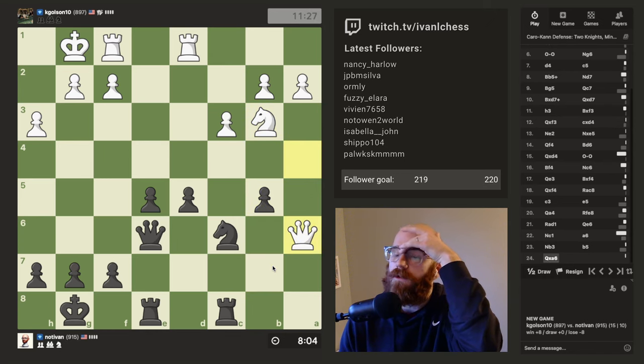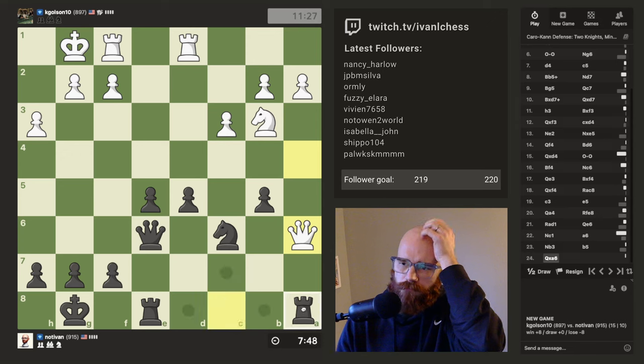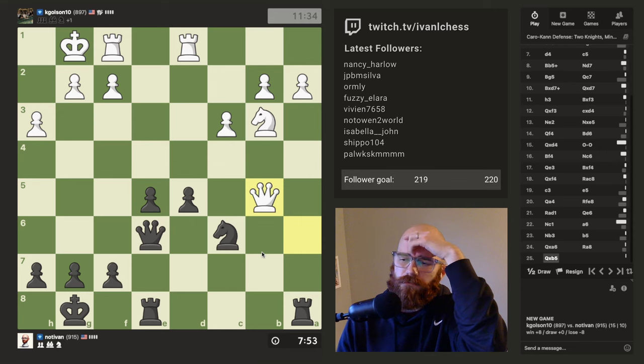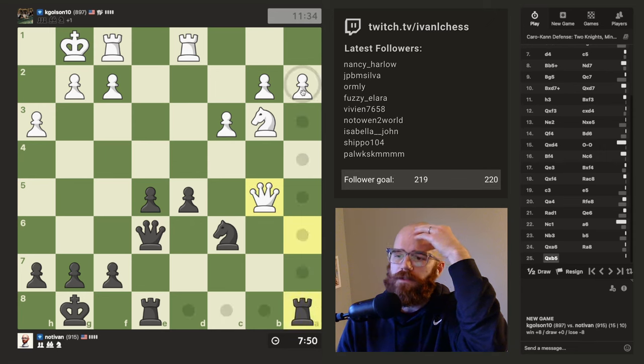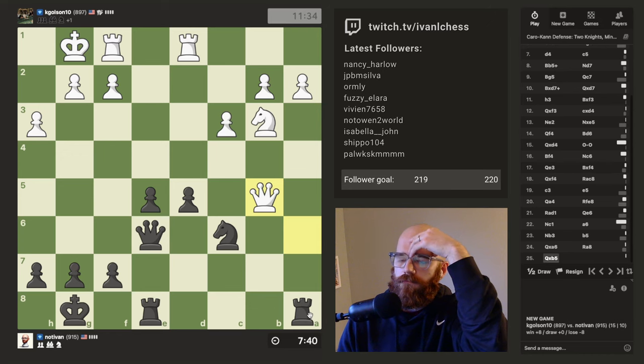Oh, that was so dumb. That was really stupid. Can't believe I hung that. Rough. Oh, and I just hung this pawn too. I'm playing very badly. Man, I'm just playing piss poor. I can't believe I didn't see that. That's really silly. I should have gone rook a8 a long time ago.